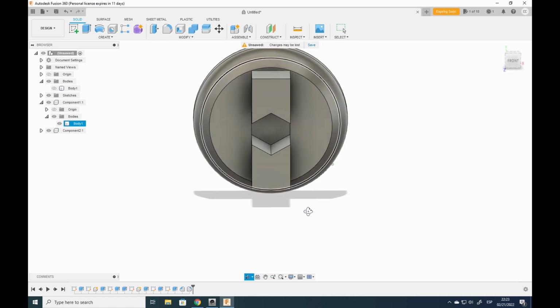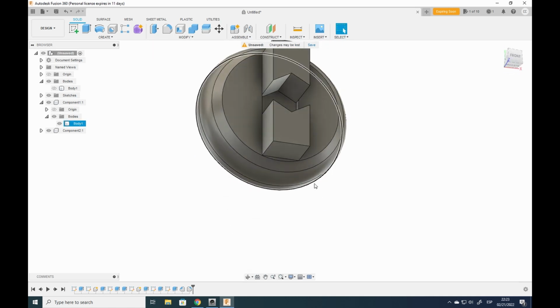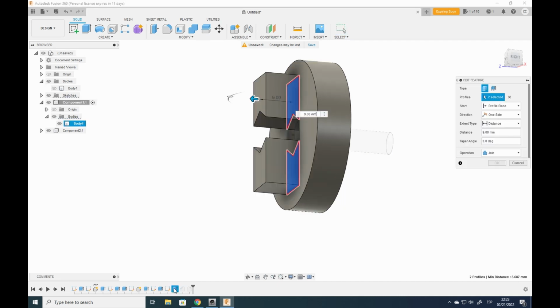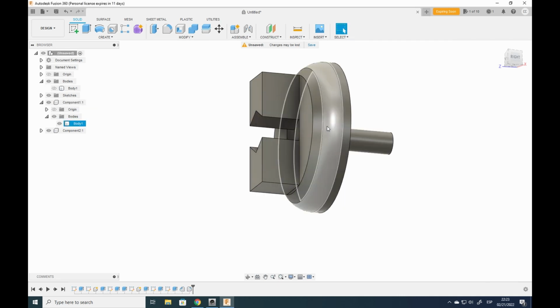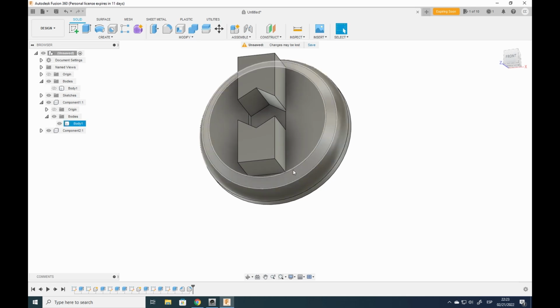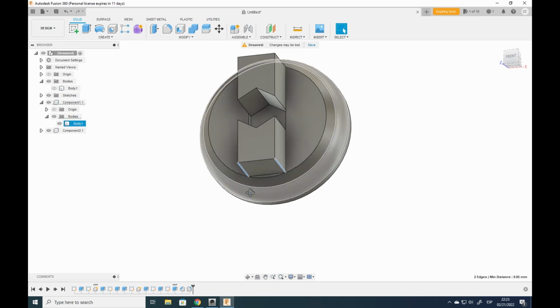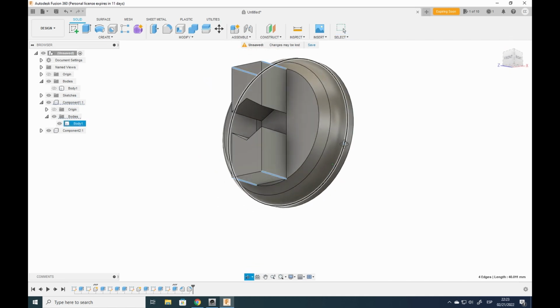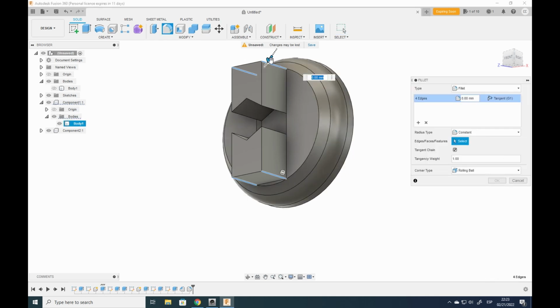Okay, now I'm choosing the four outside corners of the actual knob, just to make it not that sharp so you don't cut yourself when you're spinning it. You're going to use quite a bit of force when you're using it. So the four outside corners at the edges, you use control click to just select them. And now I'm using a fillet to make it nice and rounded.